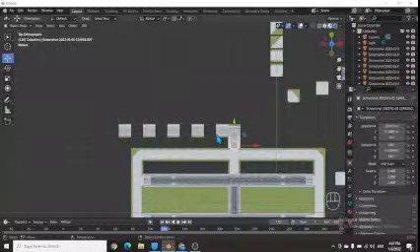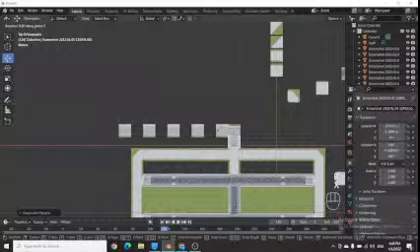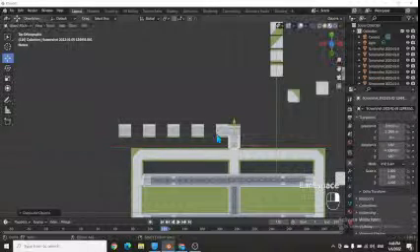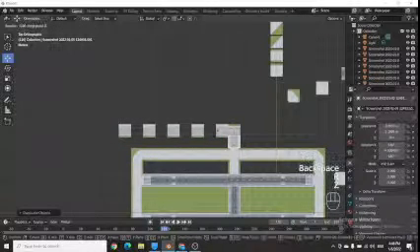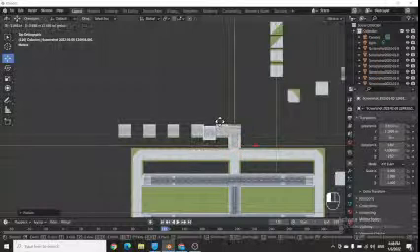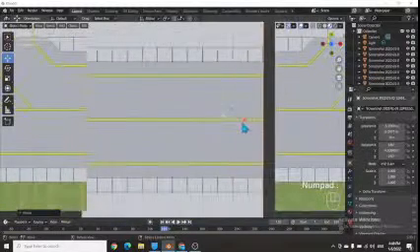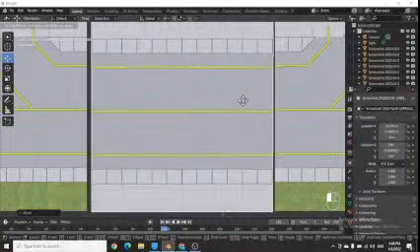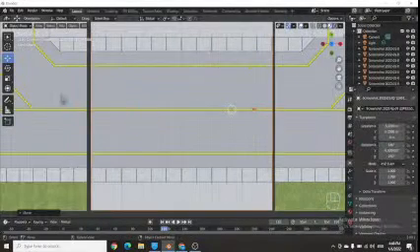You know what? Just continue this. Shift D, RX, RZ 90. Alright. Move it. Make sure it's all aligned properly so that you can all be good. Okay.